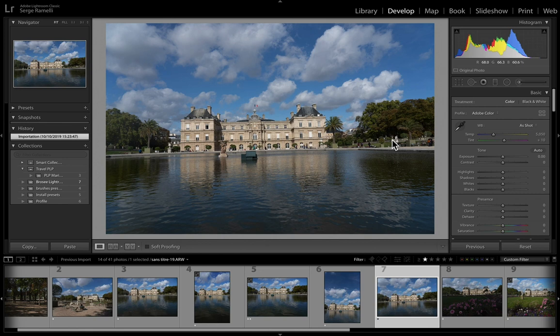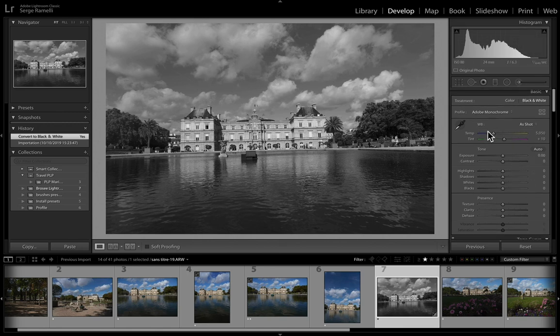The first thing I do when I go black and white: I click here to convert to black and white. Now everything becomes kind of grayish. I want to get that sky to be a lot darker. There are a couple of things you can do. The first thing is to play around with the white balance — see if you go left or right. If you go right the sky becomes brighter, and if you go left and add blue it becomes a little bit darker. But just be gentle, just do it a little bit.